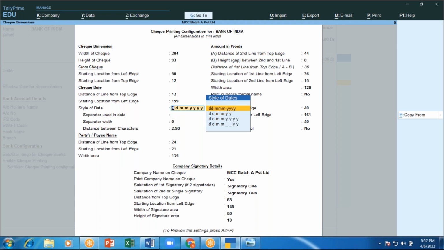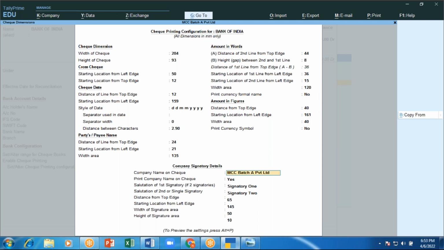Today is the 6th of April, so 06 APR 2022 will get printed like this. Whichever format you want, you can choose. I'll be using the third method, that is date, month and year. I'll select this. Now I'll accept this.